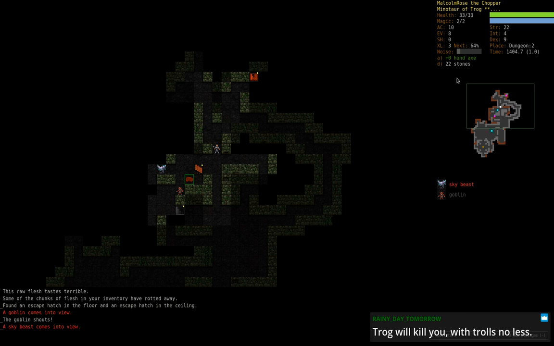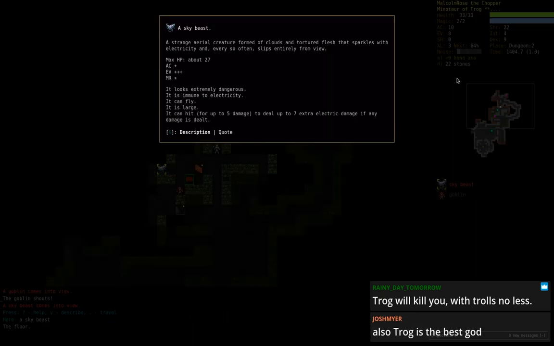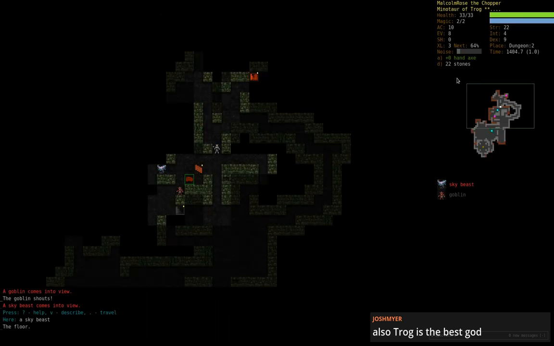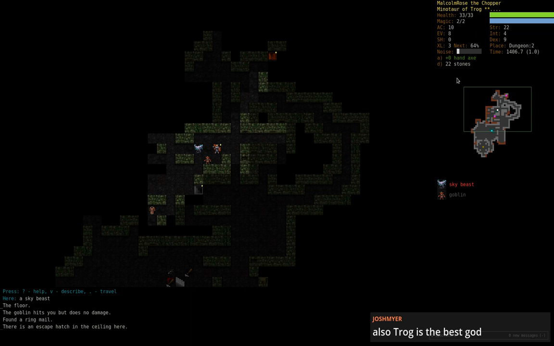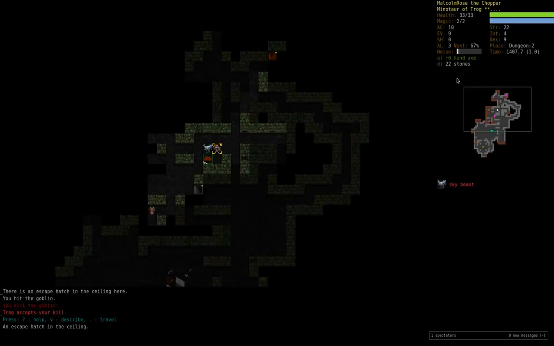Oh boy. Oh boy, oh boy. This is a Sky Beast. He does 5 plus 7 electric damage. He's no joke. I'm gonna swing. All right, this is a hatch that I'm standing on. It says a spring-loaded one-way escape hatch set in the ceiling. It can be used as many times as you want, but when it goes up, what'll happen is, I'll just show you. We'll go up.